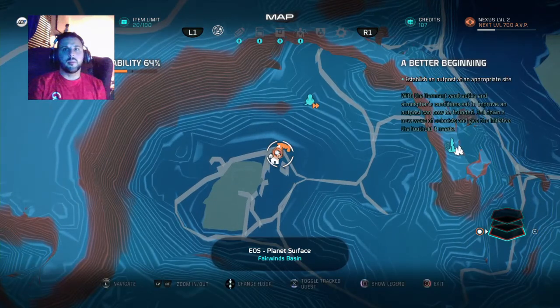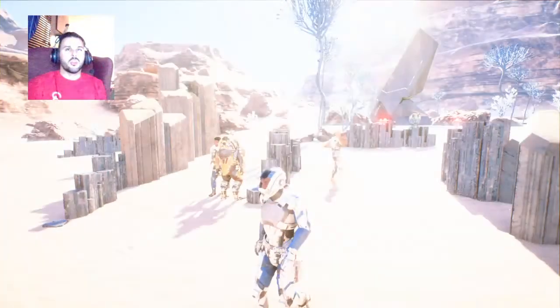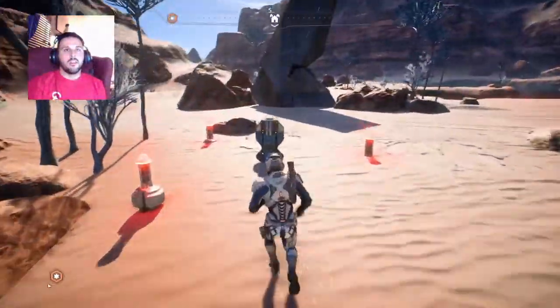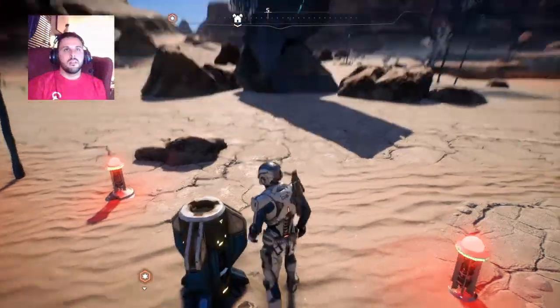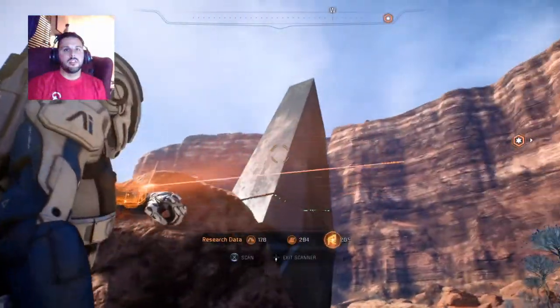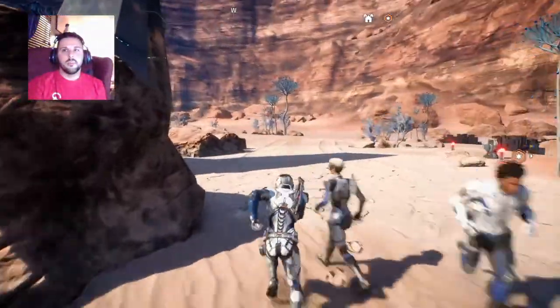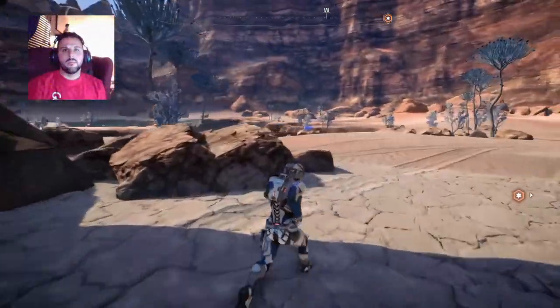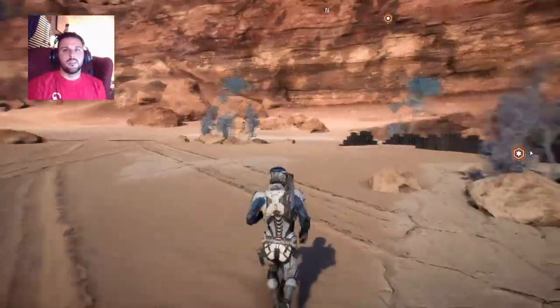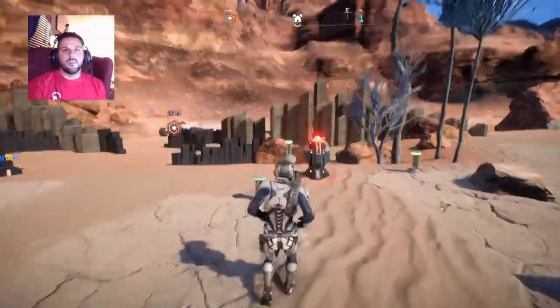Okay, there's a better beginning. Establish an outpost at an appropriate site with the remnant vault active and atmospheric conditions. Okay, so let's just look around. Maybe I can't talk to him just yet. You know, they can never just make anything easy in this game, you know? So this has to be our outpost. Now, what is this?